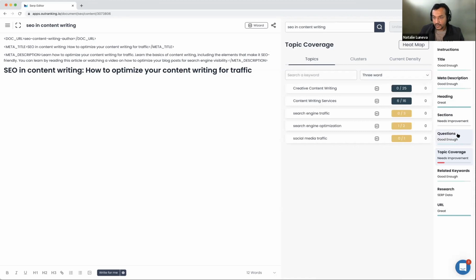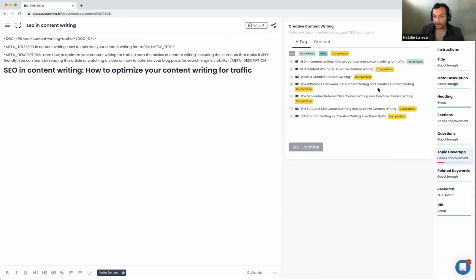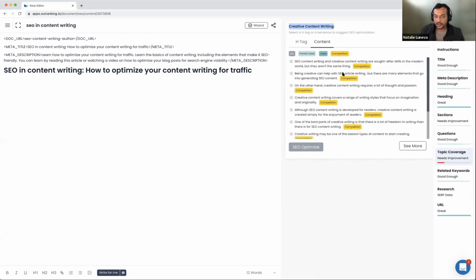Okay, so we looked at topic coverage, and we'll look at related keywords now. They both have this icon over here, AI. If you click on it, it will show you where this particular keyword was mentioned in your competition or is mentioned in your content. So you're using it partially in your H1 tag, and this is how your competition is using it in their H2 tags. Similarly, you can also look at all the text, right? So paragraph content. So this allows you to really dig deeper into your competing web pages and identify information that you might want to potentially include to serve that user intent.